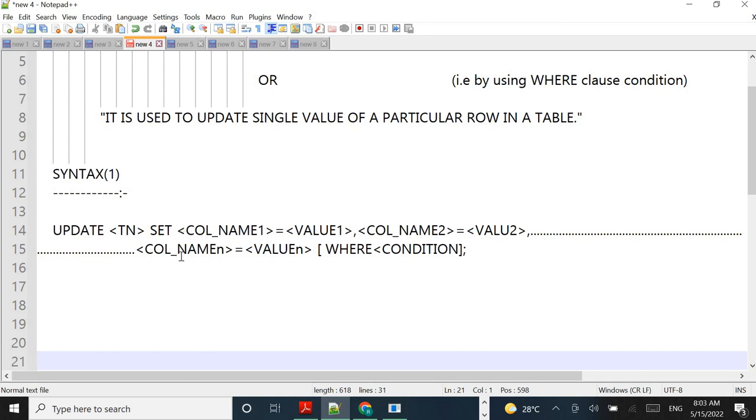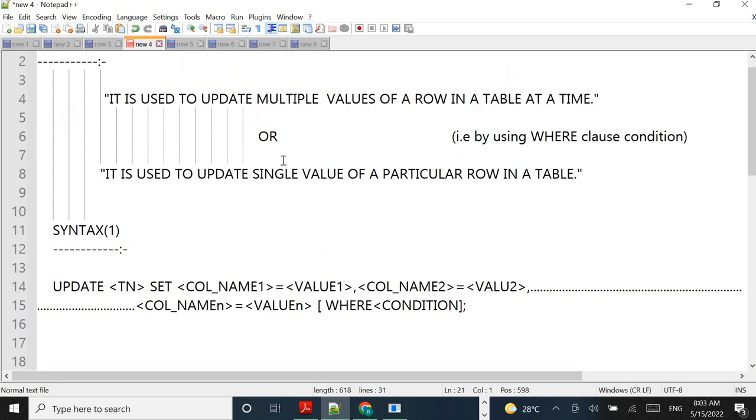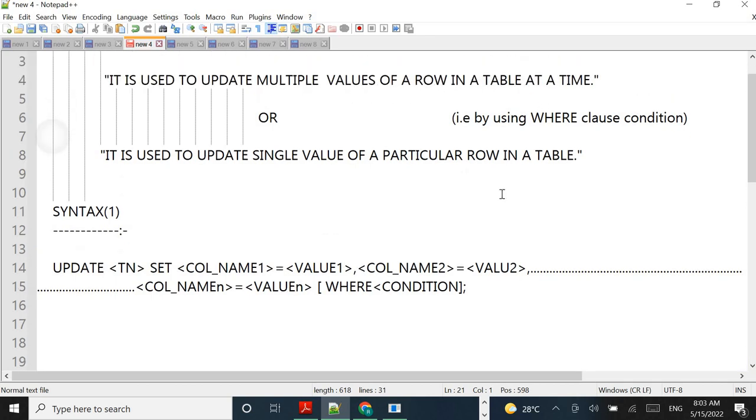You can also change column name n with a new value, and you need to mention the where condition here. So this is the syntax to update multiple values of a row in a table at a time by using the where clause condition.